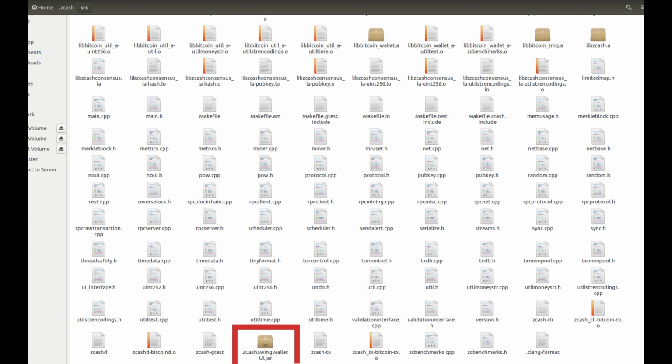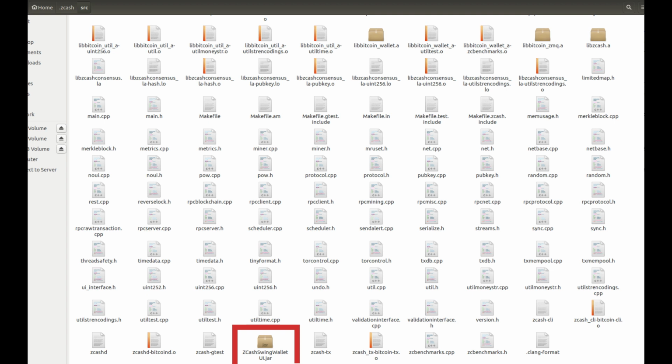So I've already moved it. When I built this file, it was in my downloads folder, within the Zcash Swing Wallet UI master folder, within the build folder, within the jars folder, and that's where I found this file, the Zcash Swing Wallet UI.jar. But you take that file and you move it over to your .zcash folder where your Zcash D is.